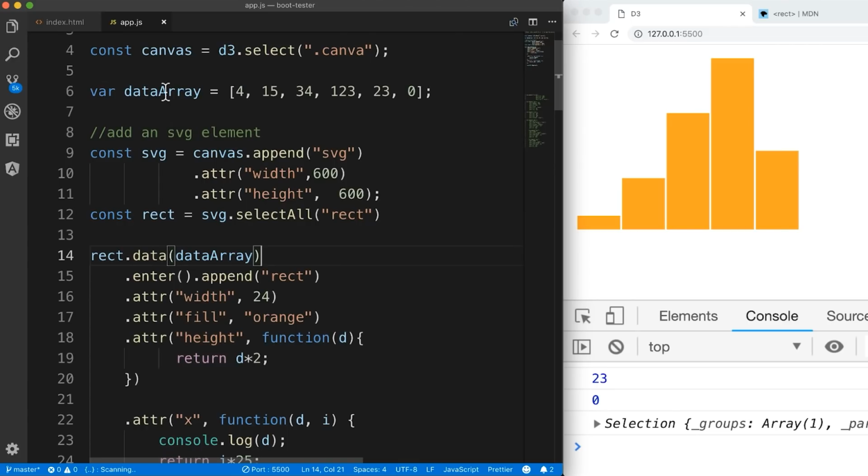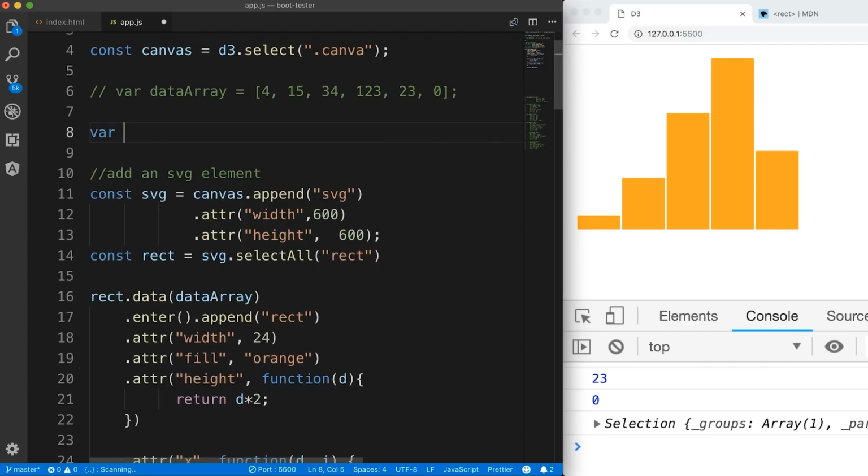All right, so you see here we have our data array. This is wonderful. It's fine and all, but let's make our data array a little bit more meaningful, meaning that we can actually pass objects right here that have more values, more information for us to actually create our visualizations. What I mean by that is the following. Instead of having those numbers, let me go ahead and comment all of that out.